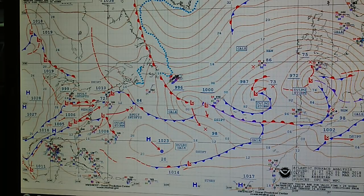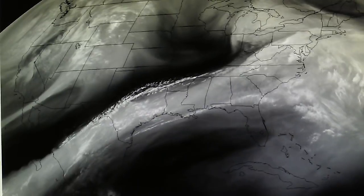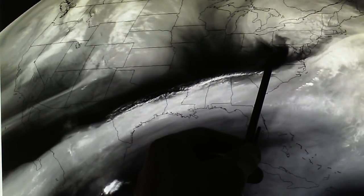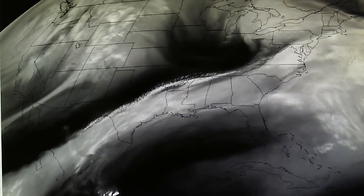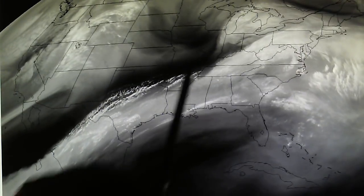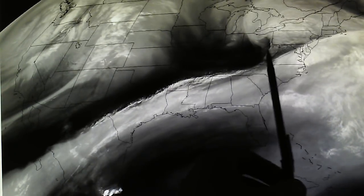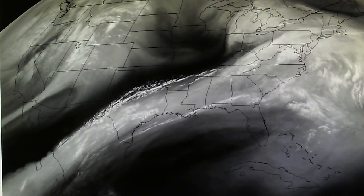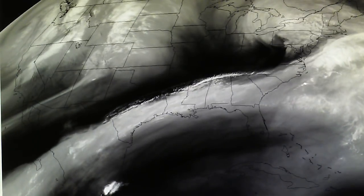So let's go back to the map again and take a look. And once again, we can see the transmitter at work. This dark area right here, generating that right angle, is forcing high pressure into this system. Now, the excuse that can be used is, well, we're going to prevent this system from developing and intensifying. But in fact, by forcing high pressure into this system, that's just going to cause a lot of wild weather. In addition, in the path that this is moving, you have all these lows in this area, and that's not going to help. So we're going to see probably a lot of tornadoes, wind, and a lot of rain and snow.